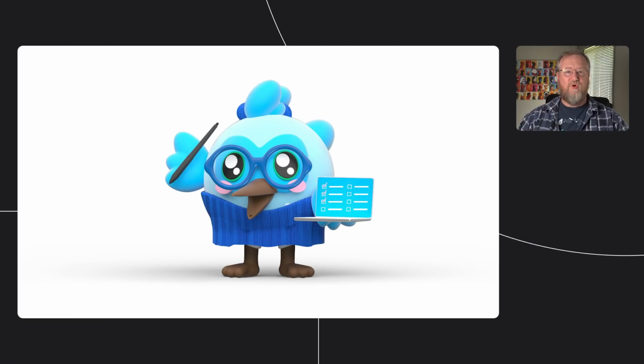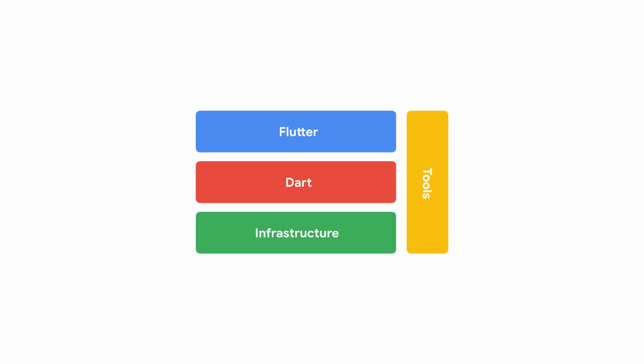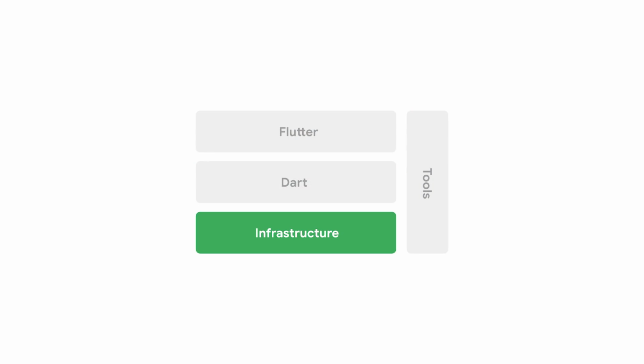On the Flutter team, we're always working hard to take your feedback into account for each new Flutter release. In our research over the last year, you've told us loud and clear that quality is among your top priorities for Flutter. No matter which platforms you're targeting, you care about having a solid foundation to build your apps on. And so in this release, we're focused on fixing issues, optimizing performance, and increasing the utility of the features we announced in Flutter 2. This really is version 2 of Flutter 2. In this release, we focused on a number of areas for optimization. Let's start by exploring improvements in the infrastructure.